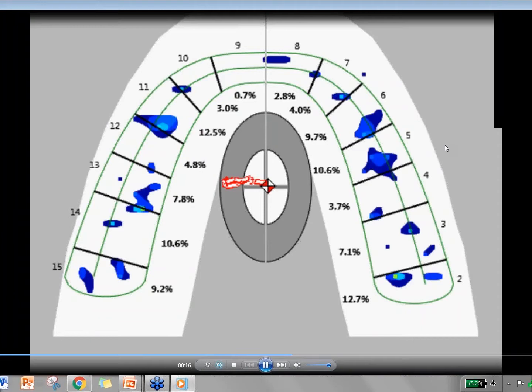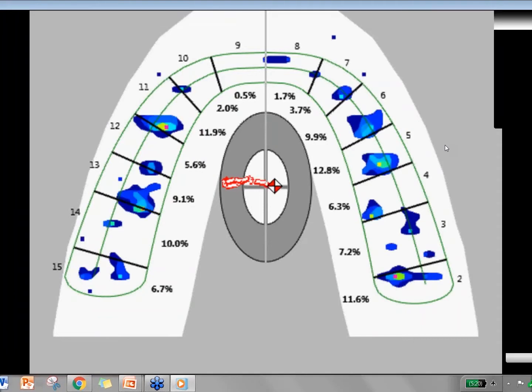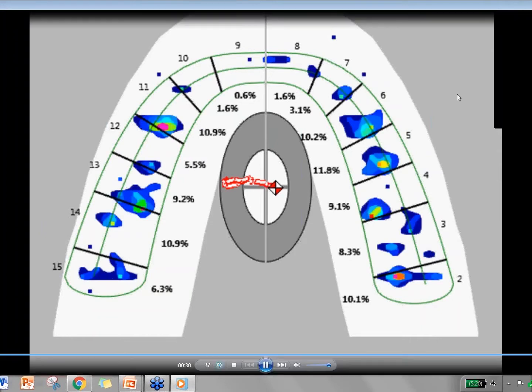It's off a little bit on the left. It immediately comes over. This all happens in milliseconds for us, and that's a really nice finish. We end up with her bite right in the middle there. It's fairly even. She's just about 50-50, which is, again, what we're looking for.